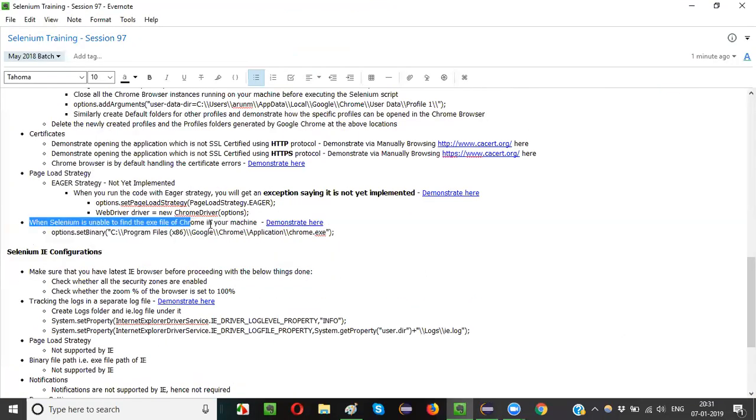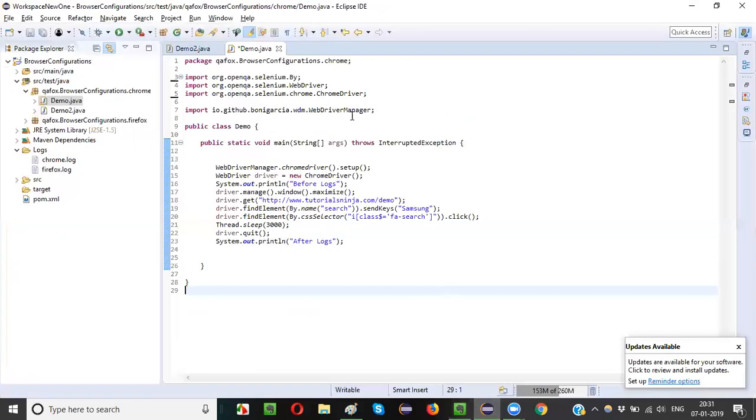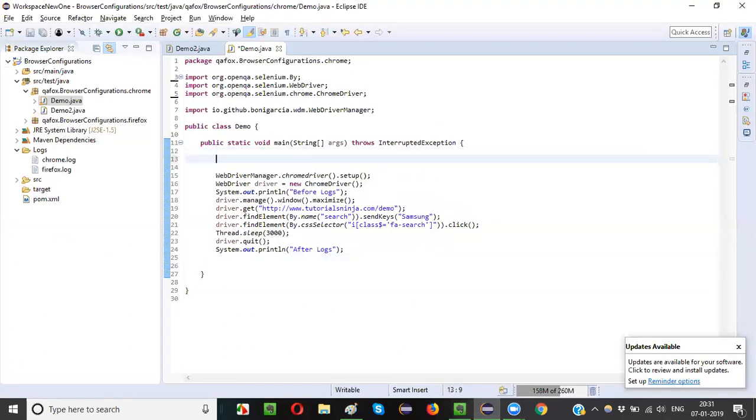Now the next one. This kind of example I have already given in the Firefox browser. When your Selenium code is not able to launch the Chrome browser because the exe file cannot be found by the automation code, you have to manually specify the path of the Chrome browser exe file.